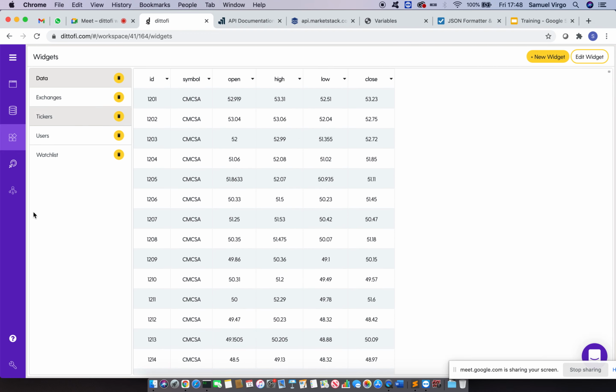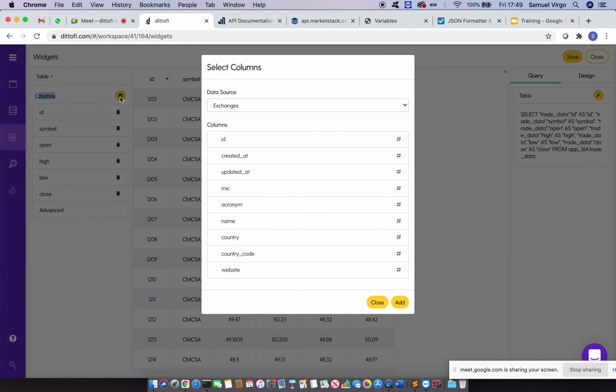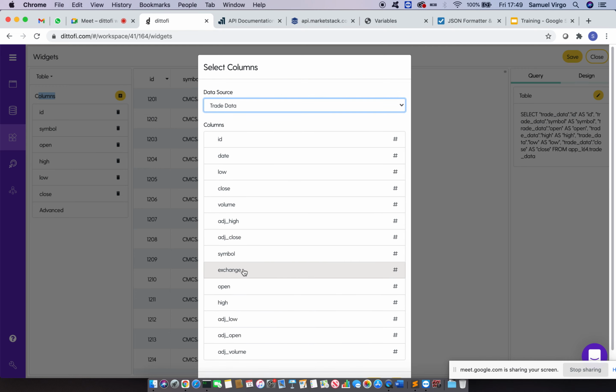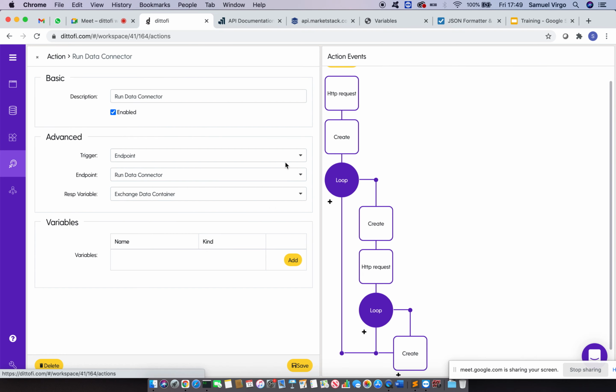The way you set these widgets up is you click the new widget button up here, give it a name, and then when you step into the widget, on the left-hand side of the screen you've got a columns section. Under this columns section you can pick the columns from a given data model, and that will then display in the table down here. So we can pick trade data, grab a bunch of columns, add them, and that will load them into here. So you get a quick window into what information you've put into those models, so that you can see that you've set this whole thing up correctly.